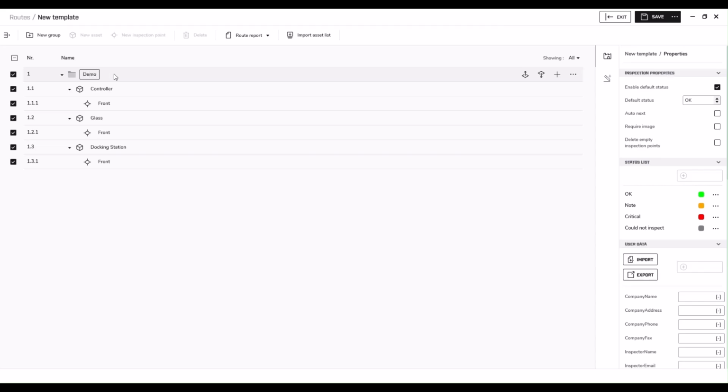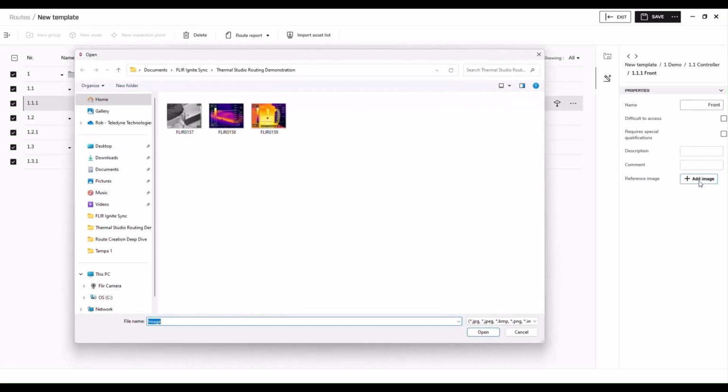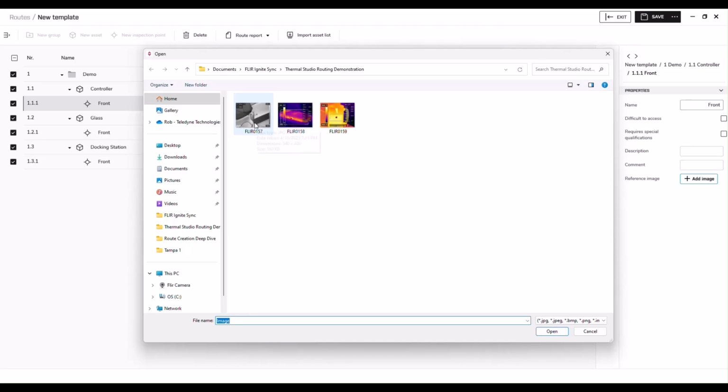I'm going to give it a title, and now I'm going to add the images to each of the inspection points. At each inspection point, simply click on the inspection point and go over to the reference image and click on Add Image. In this case, we want to add the controller reference image, so there we go.